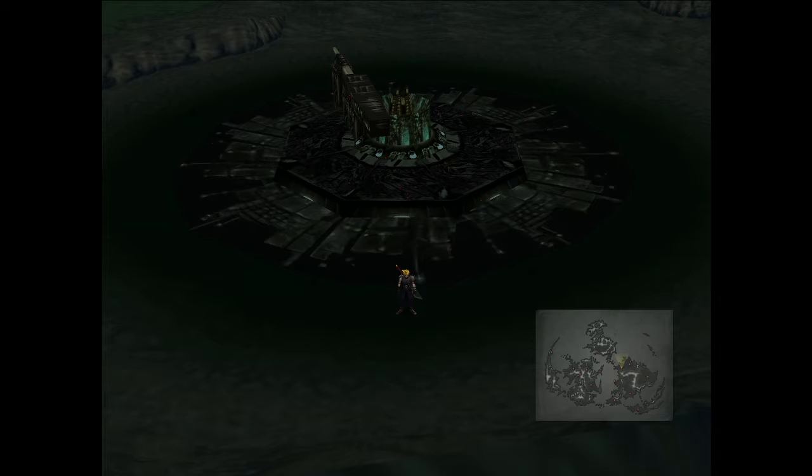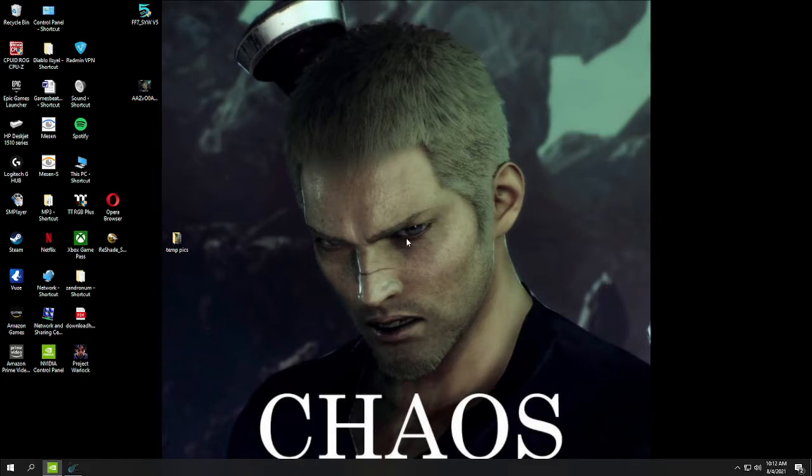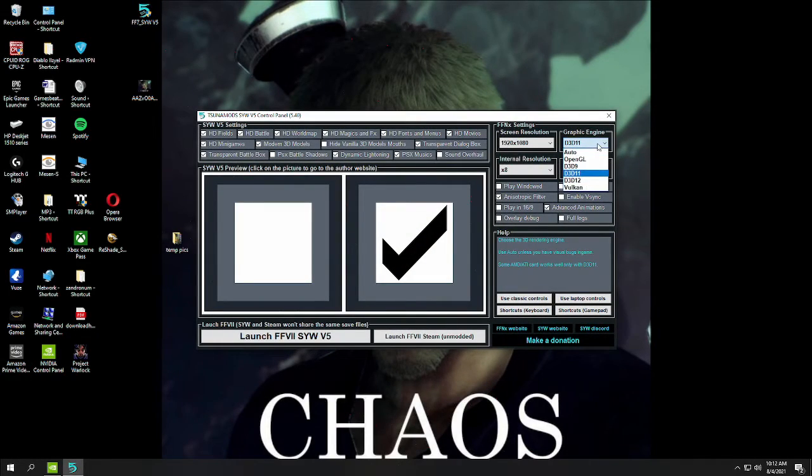And where's my exit at? It's like, give me the. There's some stuff over here. You could select through different graphics engines. Maybe that's where we'll get rid of that stuff.